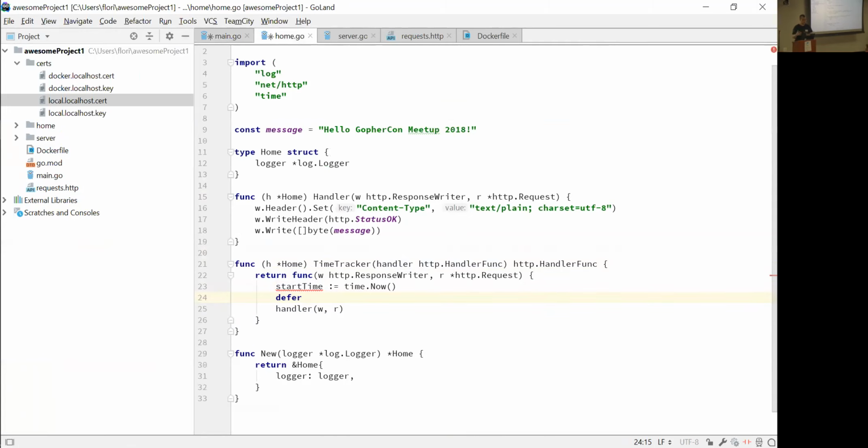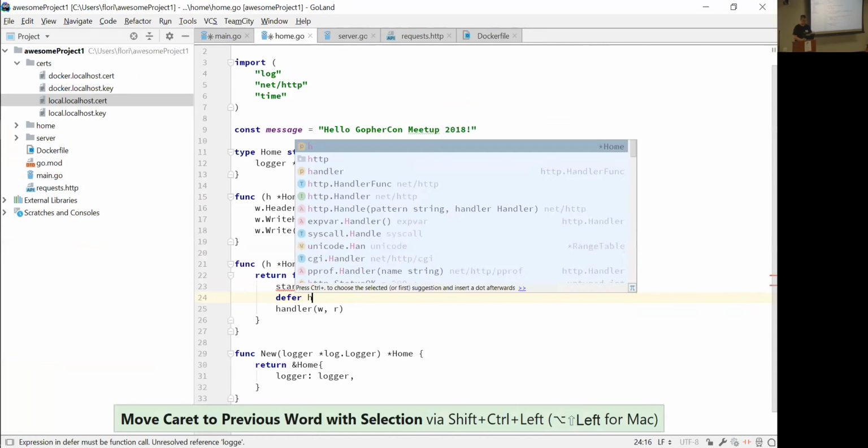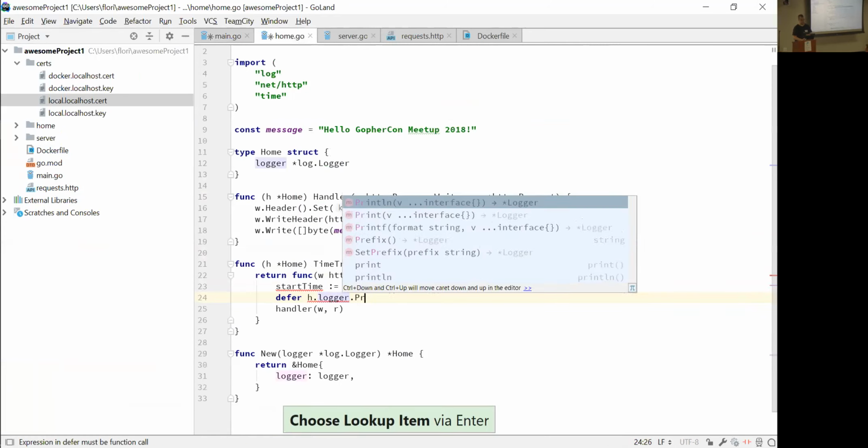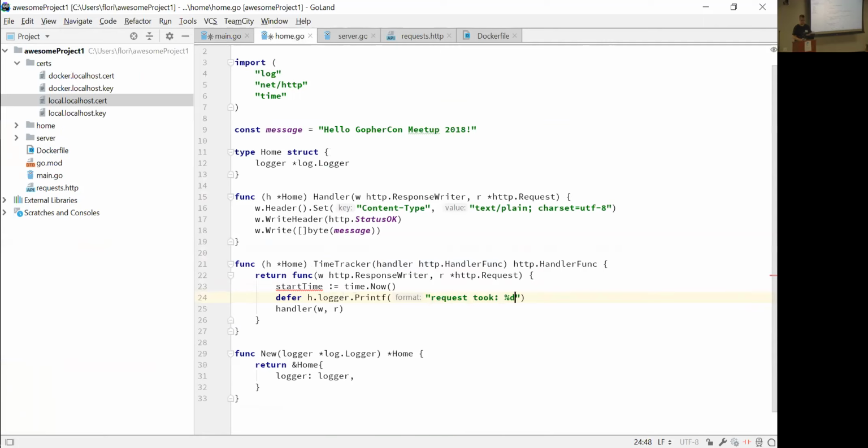So now I can just say logger dot printf, and let's say request took, time now sub start time. Okay, so that's how you do it.